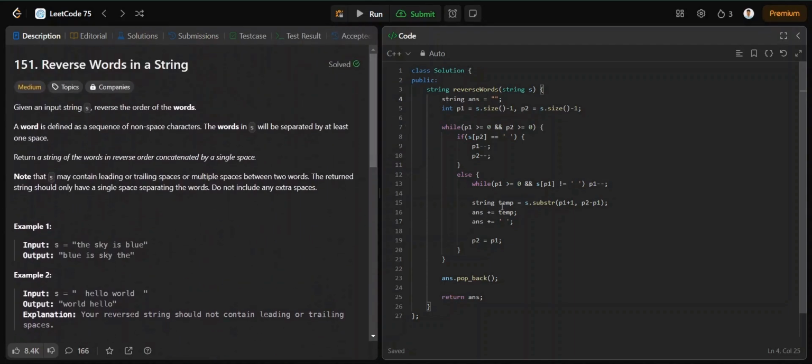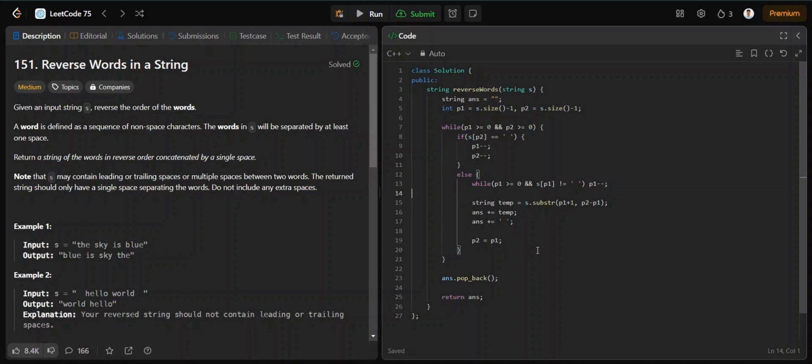and the time complexity big O of n, because you can see there are two while loops, but they are not nested in the sense that for one while loop, the second while loop runs n times. This is not occurring here. The pointers are going from right to left, so it will not take big O of n per iteration. It will take only big O of n in total.